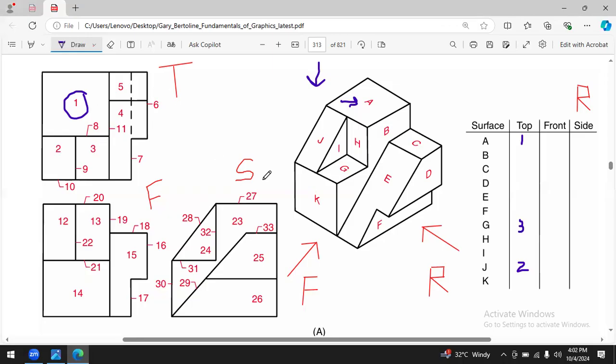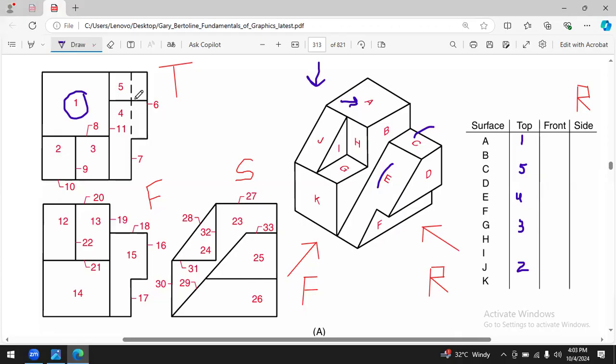Next is 4. Number 4 is the neighbor of number 1, that is basically A, but number 1 has two neighbors, 5 and 4. So 5 will be C and the downward one, that is E, will be 4. So 4 will be given to E, and 5 will be given to C.